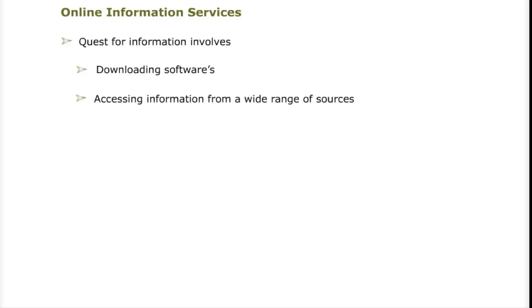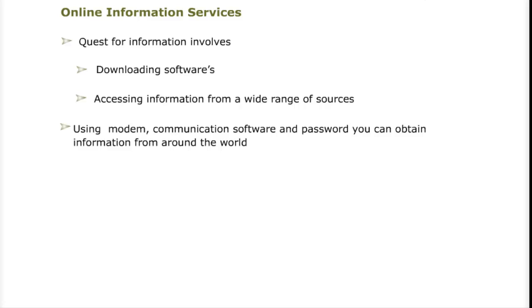The quest for information involves downloading software available on the service, accessing vast amounts of information from a wide range of sources. Using a modem, the appropriate communication software, and an assigned password, you can obtain information from around the world by subscribing to the Internet or a commercial online service.